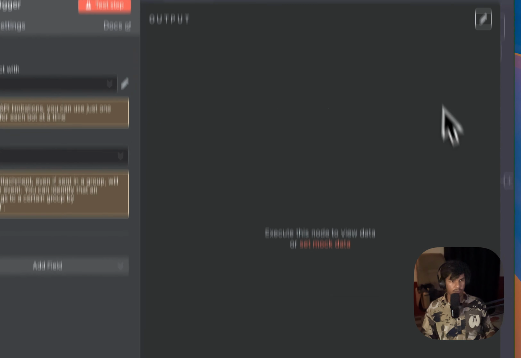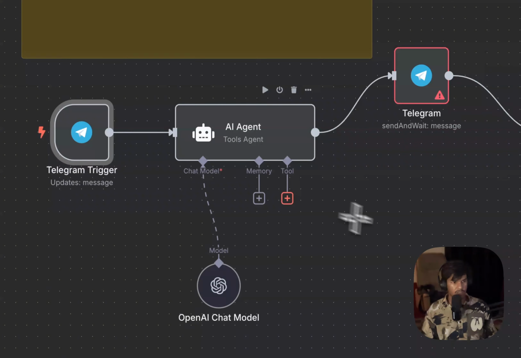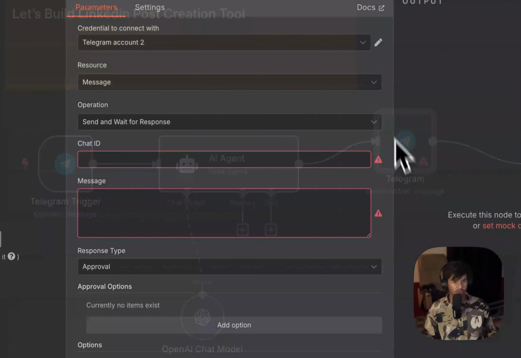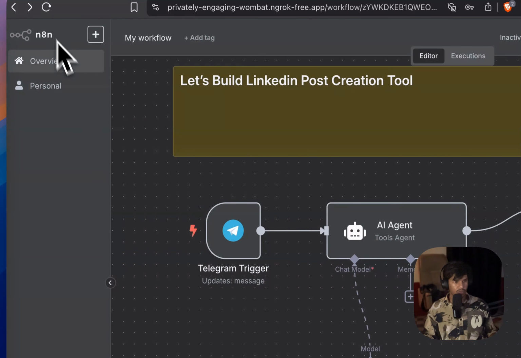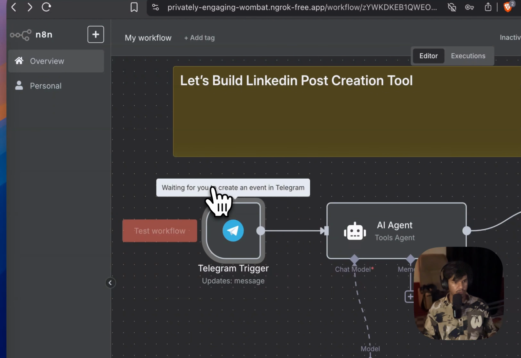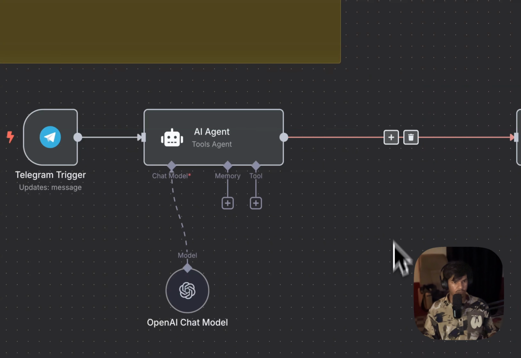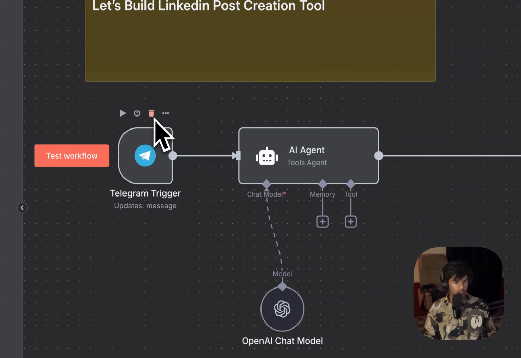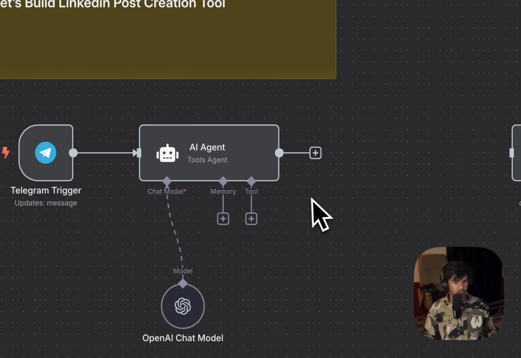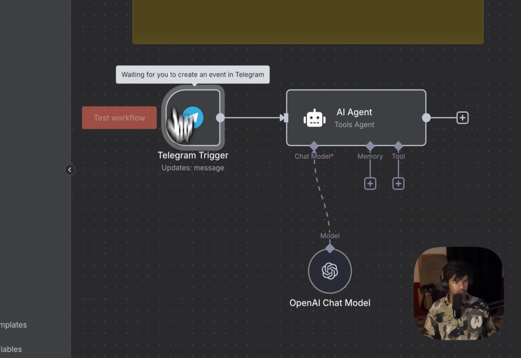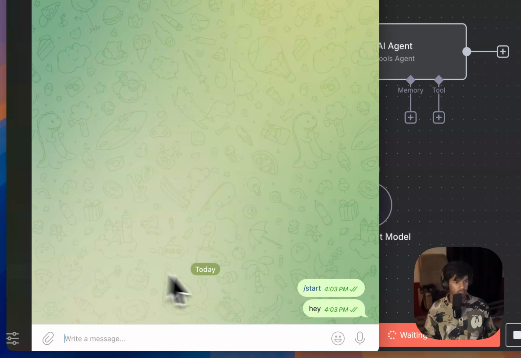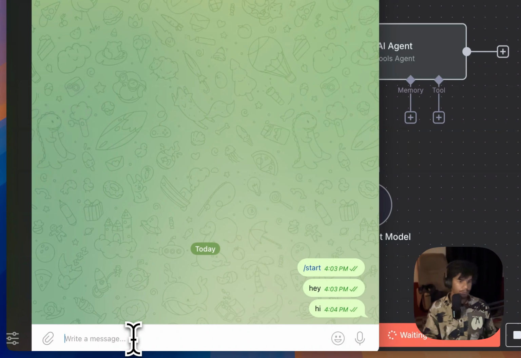Oh, there is some problem. The problem is because it's not connected. So I'm just going to connect this directly here, and refresh this connection. For refreshing the connection, I have to test this bot. I have to remove this one now. Let's remove this one. Okay. And also remove this, and just test this. And go to Telegram, say hi.